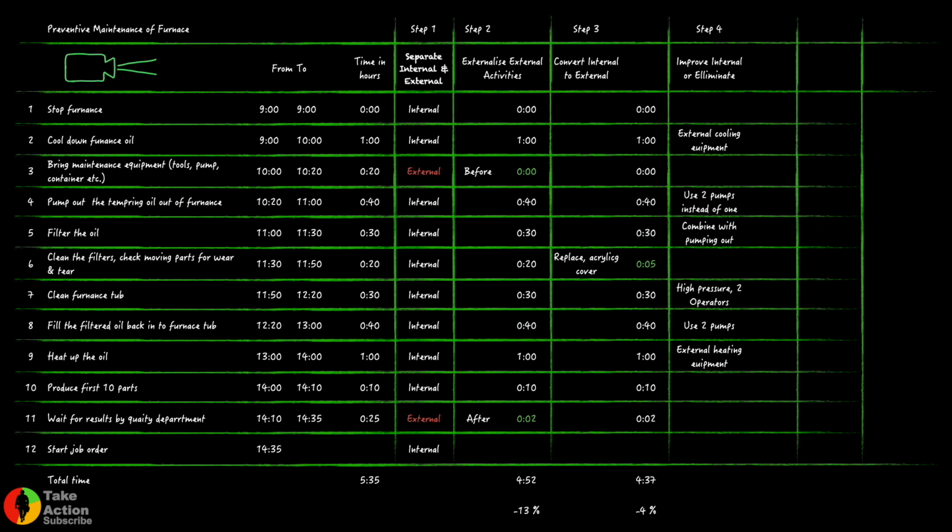The activity number 9 is again heating up. Similarly, as we have cooled down our oil with the help of an external unit to reduce the time, in the same way we can use an external unit to heat up the oil, bringing it to working temperature in a much shorter time.